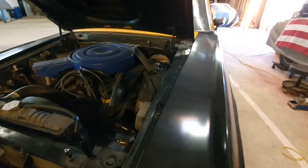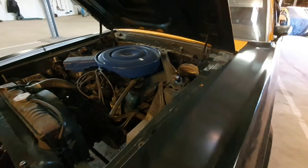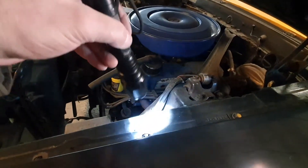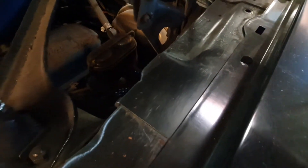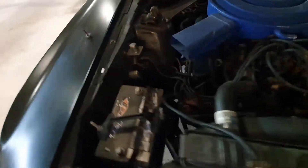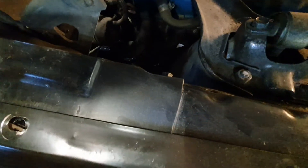Also the inner fenders - there were four places I had to make some rust repairs. I think it's pretty normal on Mustangs. It was around here and here, and I made some rust repair down here as well, and the same on the other side. This piece has been replaced down here and also this has been replaced - both layers of course. So two pieces of metal went into the car.